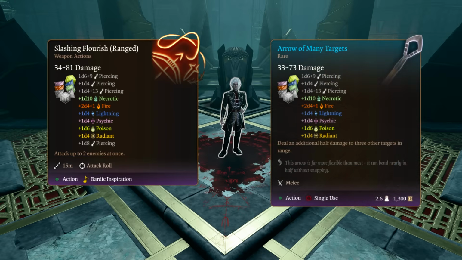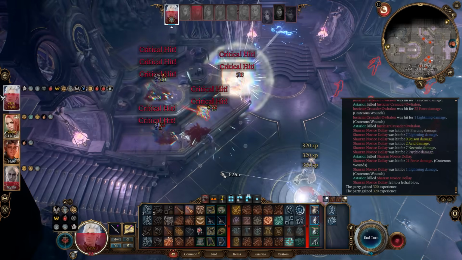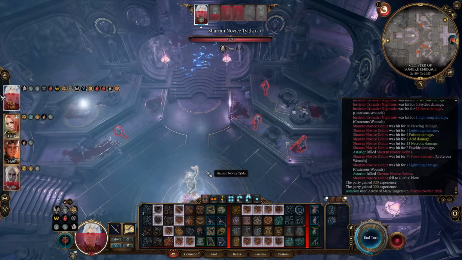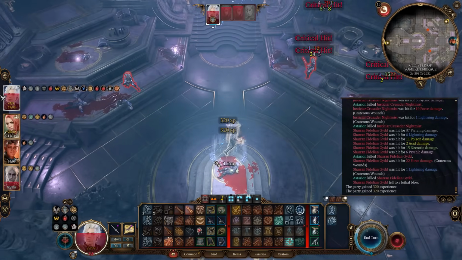However, when facing multiple enemies, having Arrow of Many Targets around is still handy for clearing out groups of enemies at once. Meanwhile, Slashing Flourish is best saved for dealing high burst damage against stronger targets.